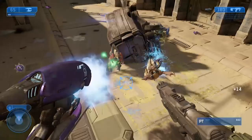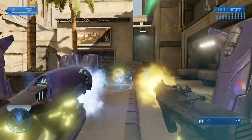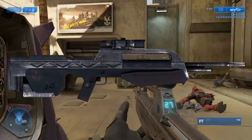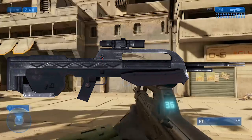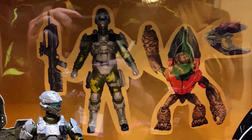Next up, we got what was revealed in a toy reveal — the BR-55. I'm not sure which variant of the BR-55 this could be; it could just be a new variant. I'm leaning more towards the Halo 3 variant, which I believe is the BR-55HB, just because it looks kind of curvy — I always thought the Halo 3 one had more curves than the Halo 2 one. Of course, it's also just a low-detailed toy, so it's hard to tell, but that's what I'm going off of.